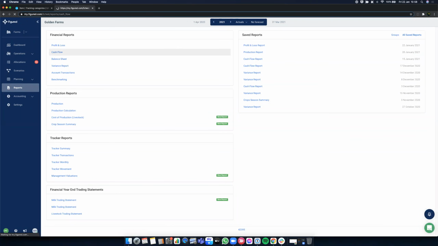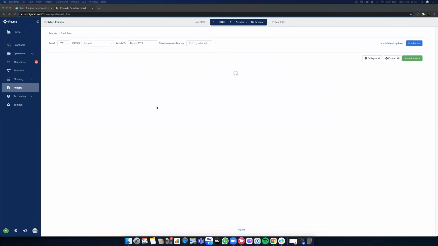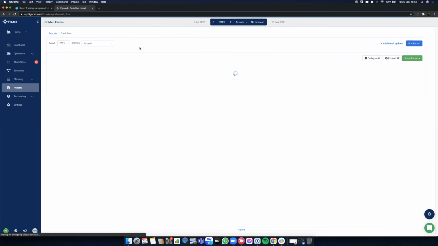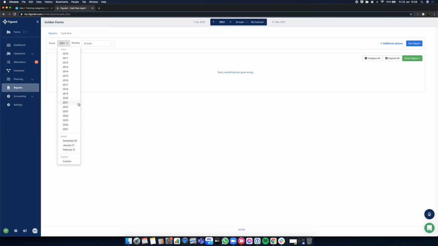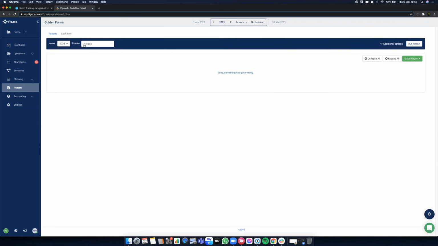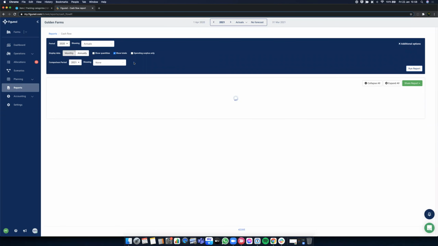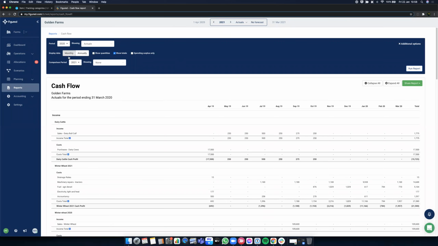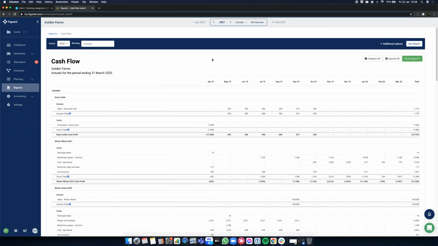Cash flow report is the next one we'll have a look at. So this is viewing all of the cash transactions that are coming through from Xero, all of the cash side of it rather than the accrual. So we can again run any date range here that we've got Xero information for. We'll run actuals for today. Considering that's our focus, again we can run on a monthly or annual basis. And we can add comparison periods in there as well for the cash flow report again.